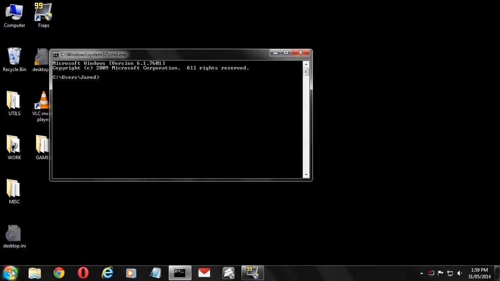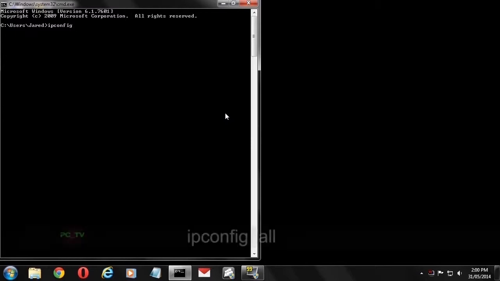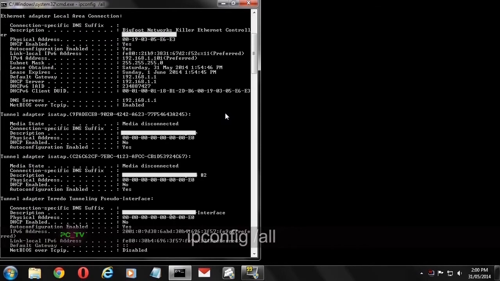Now, remember, the IP address is for the ease of finding something. Let's compare it to the registration on your car. Every single device on your system will have its own IP address, just like a registration on your number plate. And if you wanted to find your router, you can find that by typing in the command ipconfig space /all. And that tells us everything.